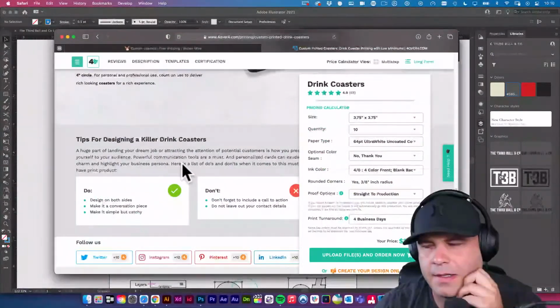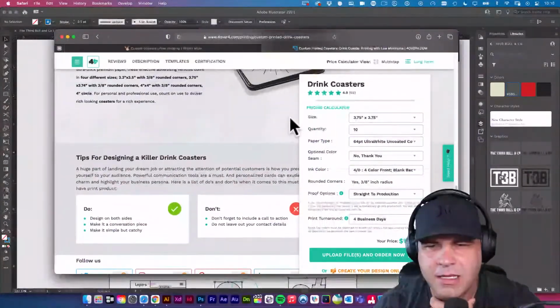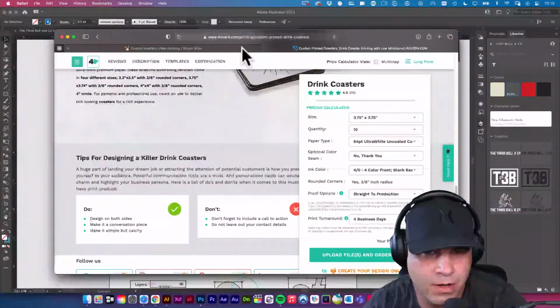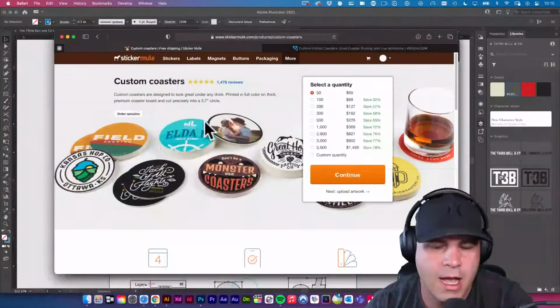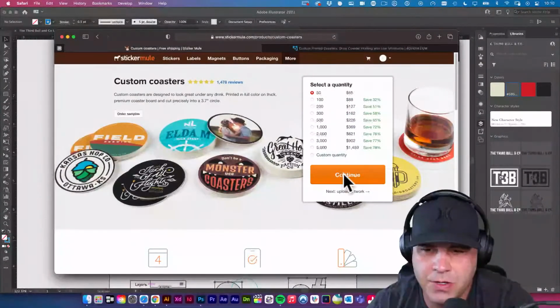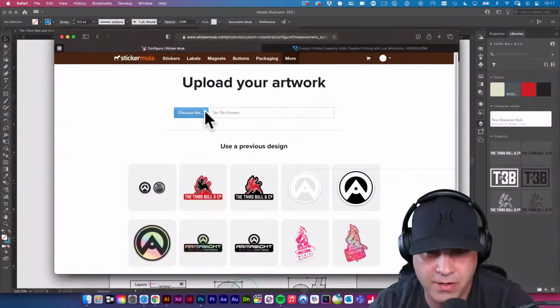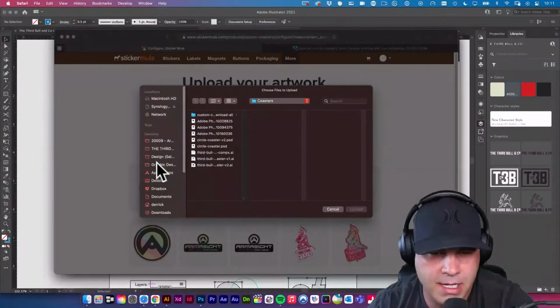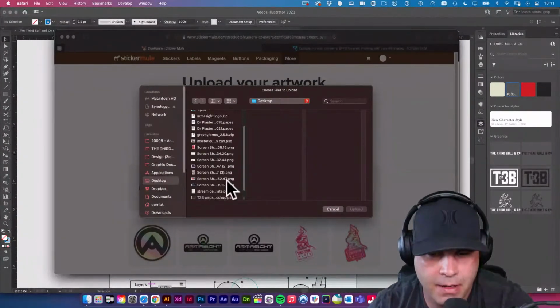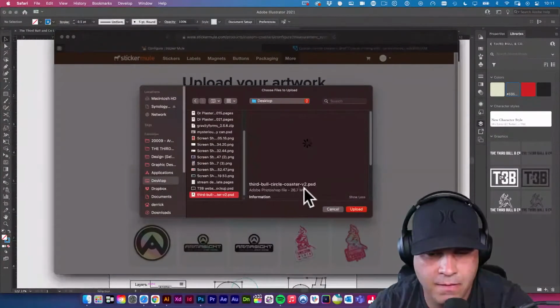Okay, so everything I designed is already for Sticker Mule. If I'm ready to print this, I already showed this on the last stream, but we didn't use a Photoshop file. This time I'm going to use a Photoshop file. So I'm going to choose the file, go to my desktop, and go to that Photoshop file.